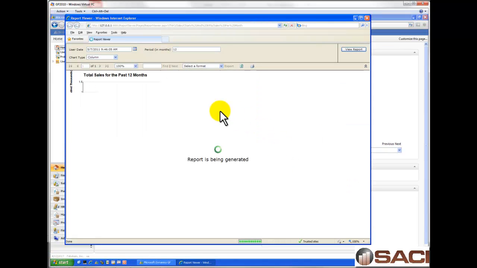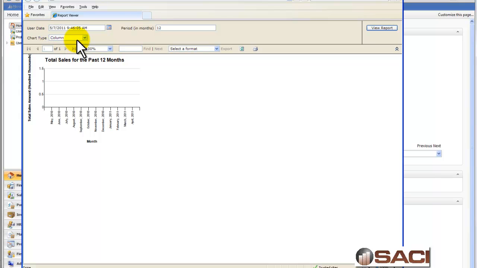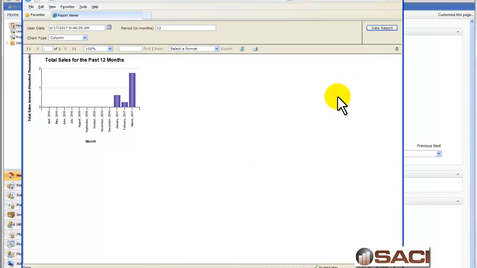So I'm going to click on Full View, and if I want this to calculate by 2017 or a particular user date, I can change it right here and tell it to recalculate the report. And you'll notice I can see all of my months displayed. And it even prompts back for 12 periods, not just going forward. So here are my sales for the months. Isn't this an amazing way to work?